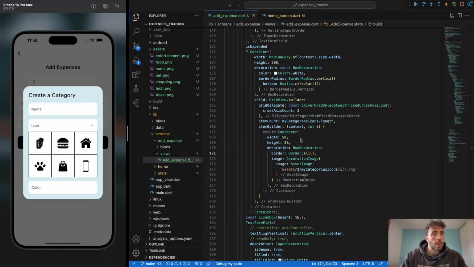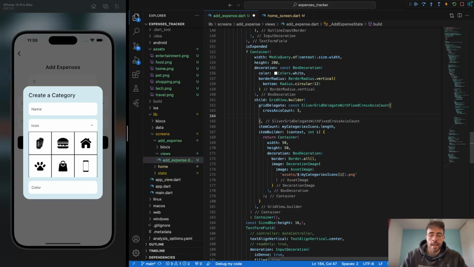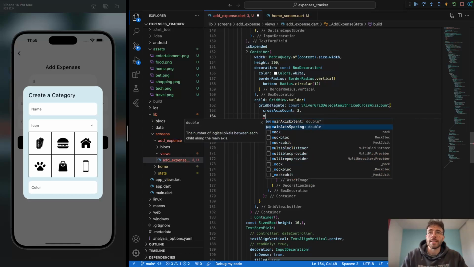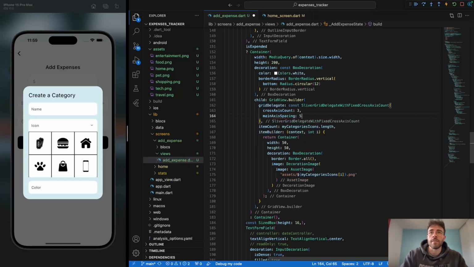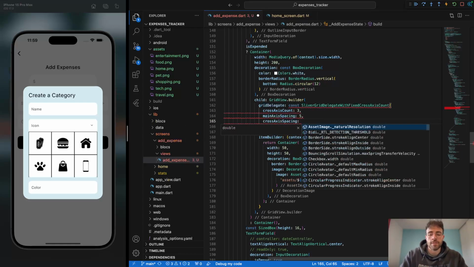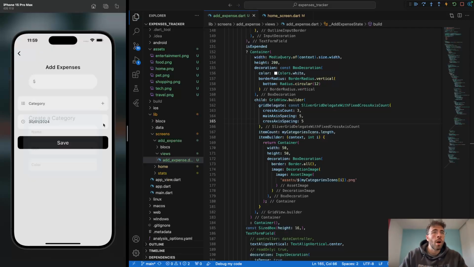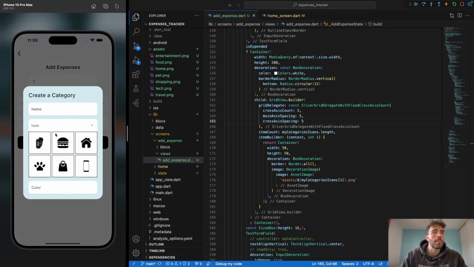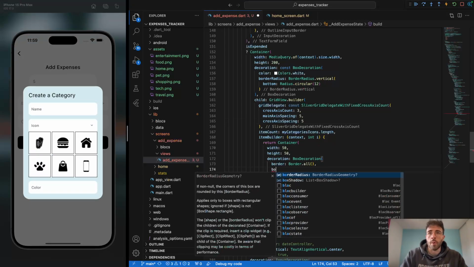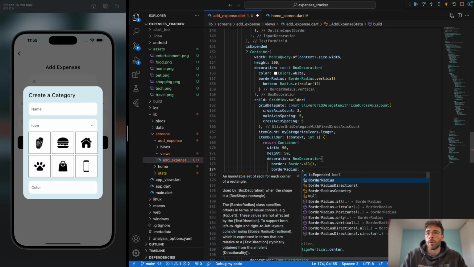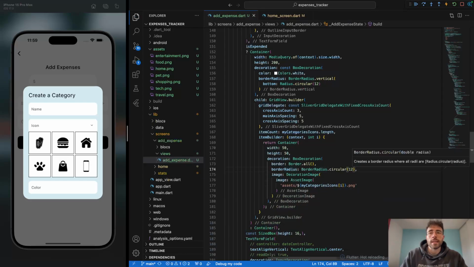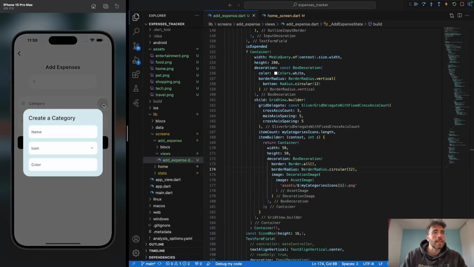So perhaps what we want to do here inside our grid delegate is say that the main axis spacing is perhaps 5, and the cross-axis spacing is 5 as well. So we have some sort of a spacing, a padding between everything. That's pretty cool. What you want to do is perhaps access the border radius of this border, so BorderRadius.circular, and let's keep it at 12 so we have something that is consistent.